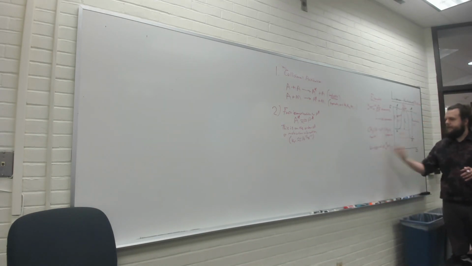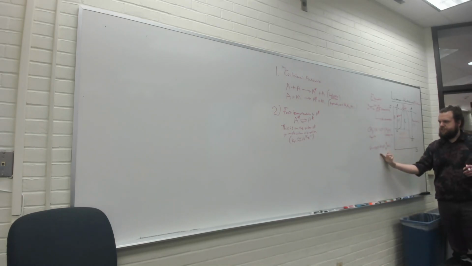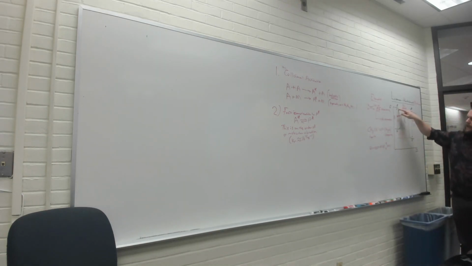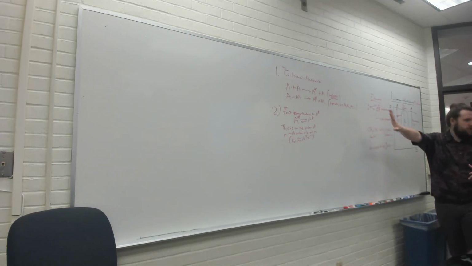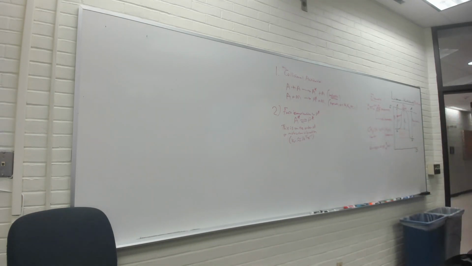In fact, in vinylidene, this isomerization, depending on what A star state you're in, can be really, really slow. It can be on the order of 10 to the minus 6, 10 to the 6. Right? So there are different cases, but we're just going to assume that it's very fast. Right? That's a fair assumption. There are exceptions, but for the most part, that's a reasonable thing to do.